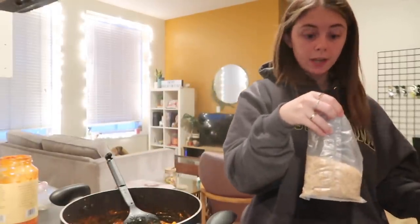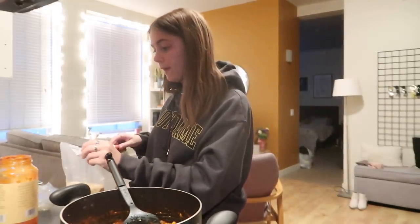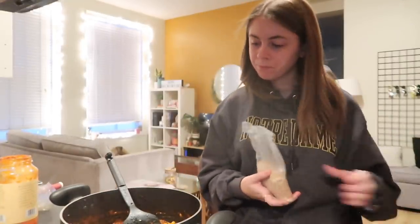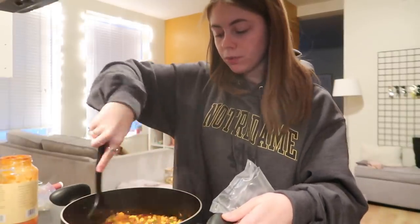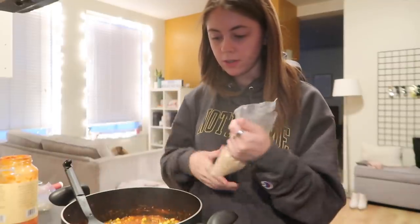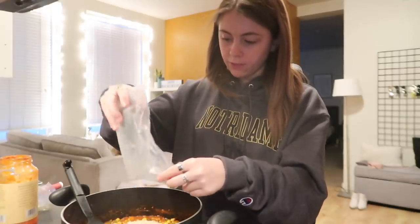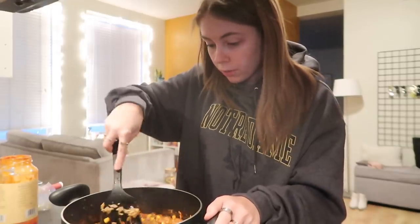This could ruin the entire dish, I'm just saying, because I've never really done this before, where I've just thrown it in to hopefully cook with this. Like, are there instructions? Do I do this? I mean, I think I should. I'm pretty sure the rice will cook in here. Pretty positive. Okay. This could be a really big fail if this messes up. And then we're literally just gonna leave it here to simmer for a while.